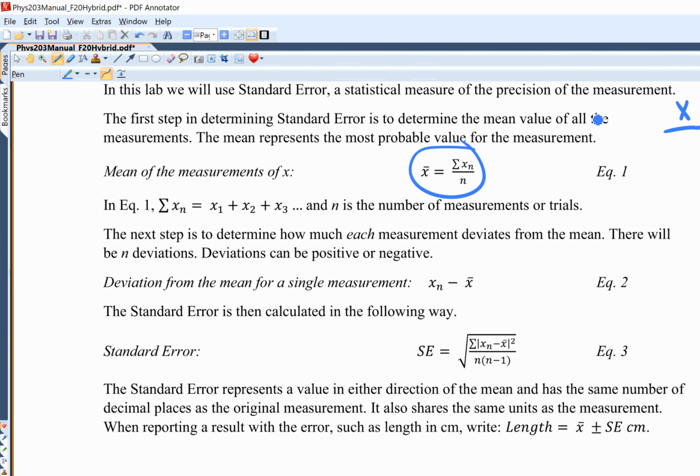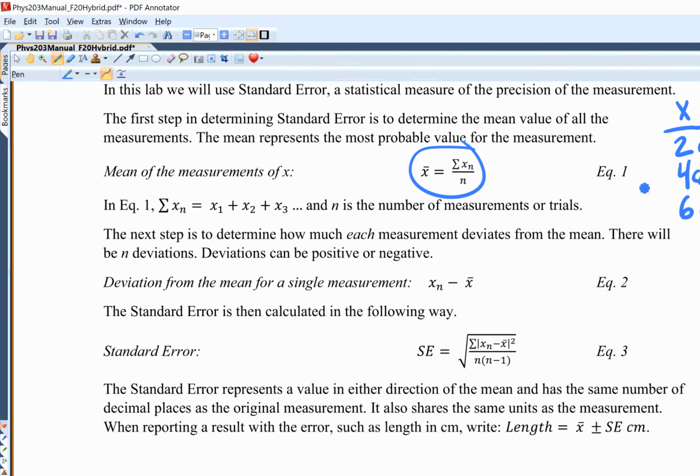So for x, let's say that I take measurements and I get 2, 4, and 6. And let's say, I don't know, these are meters. Or say centimeters. It doesn't really matter what the units are. So if I have 2, 4, and 6, somebody might be able to look at that and tell me what the average is because they're sort of evenly spaced.